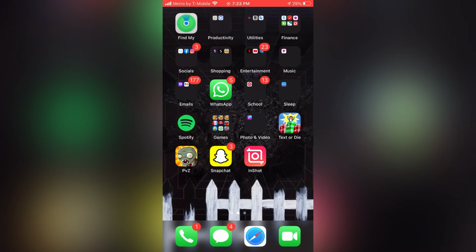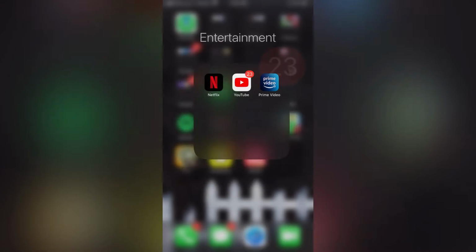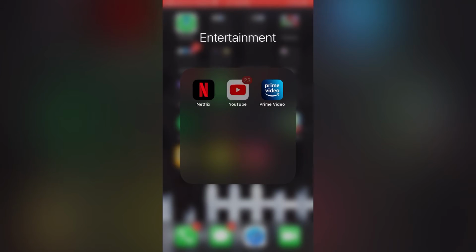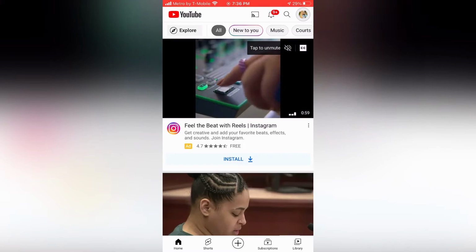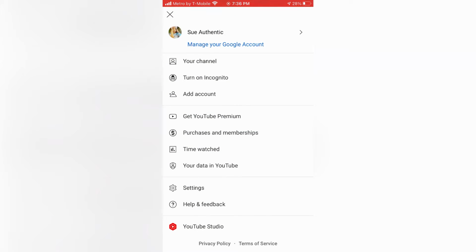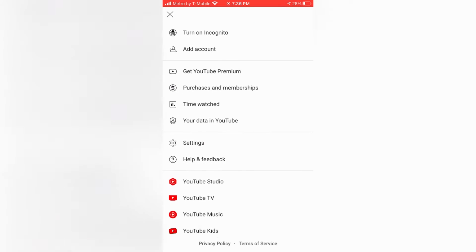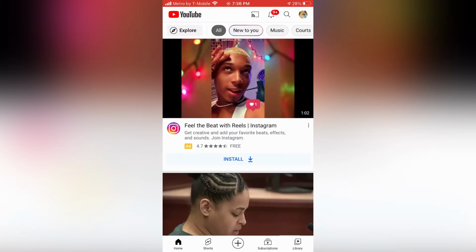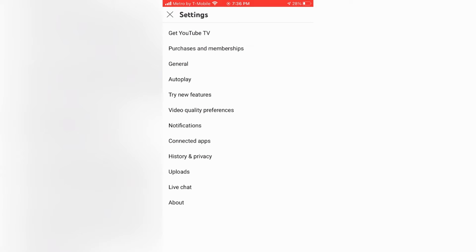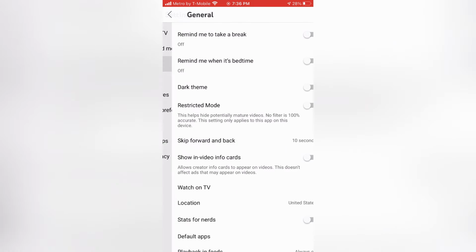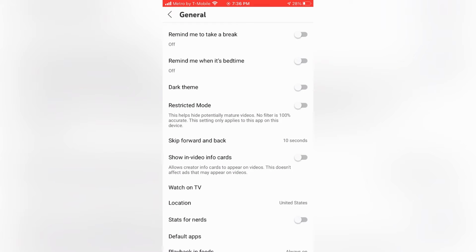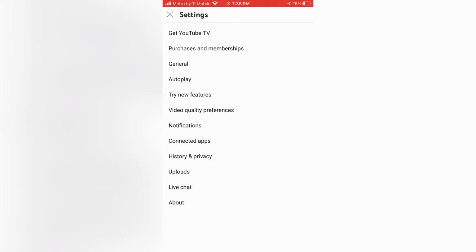All right, so let's move on to the next option that we have available. The next thing that we want to check is going to your YouTube app. Once you click on the app, you should click on your picture on the top right corner. Then you're going to scroll down to settings. Once you get to settings, you click on it. Then you're going to see general. Click on general. Once you click on general, you should see restricted mode. When you see restricted mode highlighted in blue, that means your comment section is automatically off. So what we want to do is just turn it off. So restricted mode is in gray. So this is another option. Let's move on to another alternative.